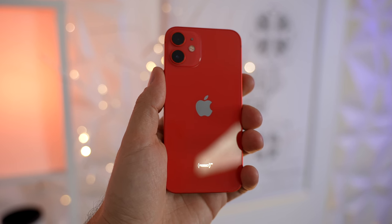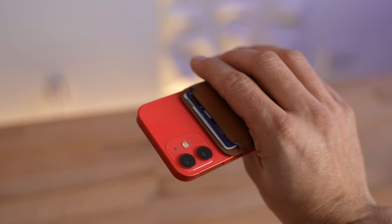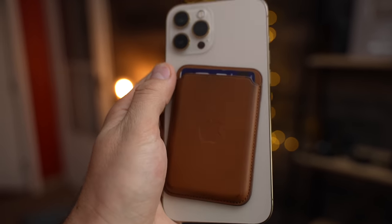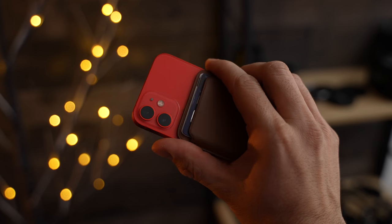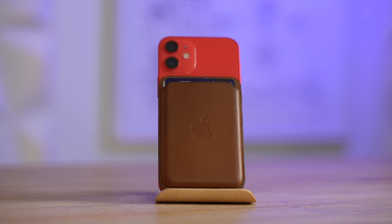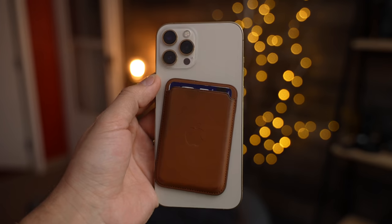It still feels substantial and premium, and if you want it to be even more comfortable in the hand, there's one accessory that makes it feel out of this world — Apple's overpriced wallet case. I know it's gotten a lot of hate with people saying it falls off too easily, and that's only partially true. On my 12 Pro Max it is honestly a pain — it's constantly twisting and every so often it falls off when I'm putting it in my pockets or taking it out. But with the mini, it is phenomenal. Not only does it fill in the little space between the phone and your hand, making the phone fit perfectly, it also provides more grip and gives you that nice feel of the natural leather without covering the premium sides like you would with a case. And because it aligns perfectly with the frame, it doesn't twist, and I haven't had it fall off even once because there is no gap between the back and the wallet like you have with the Max.